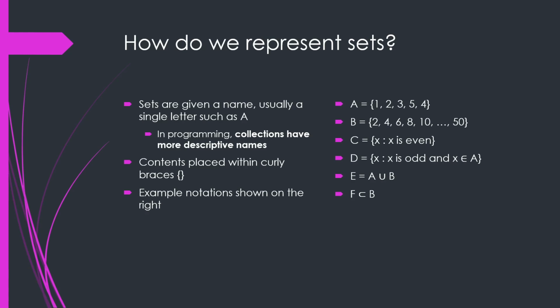If we were to say F equals A, and then check if F is a subset of B, well, 1, 3, and 5 are not found in B. So, in that case, if F were to be equal to A, then F is not a subset of B, because A is not a subset of B. And all we mean by subset is the smaller set, in our case F, contains only values that are found in the larger set, in our case B.